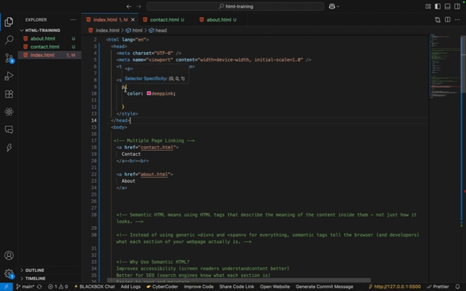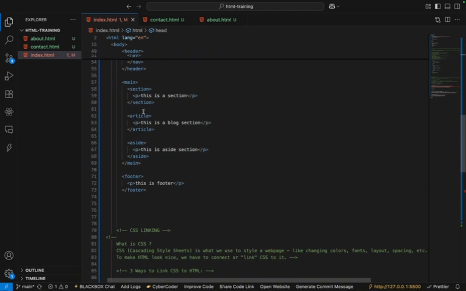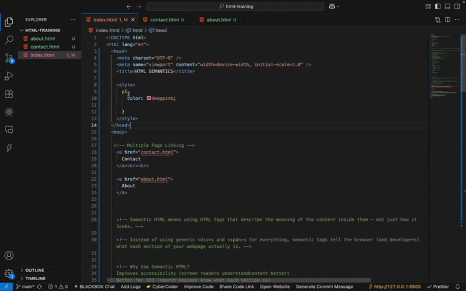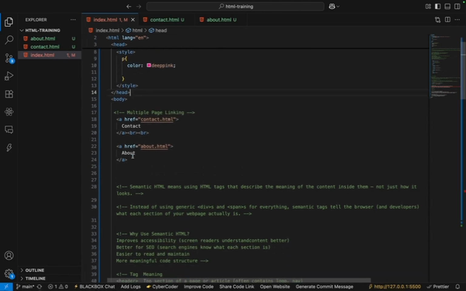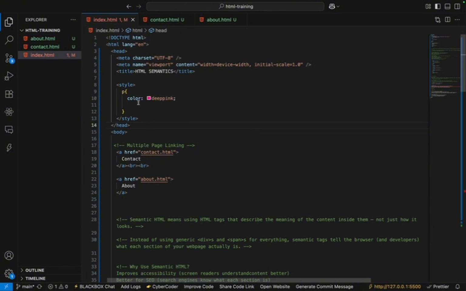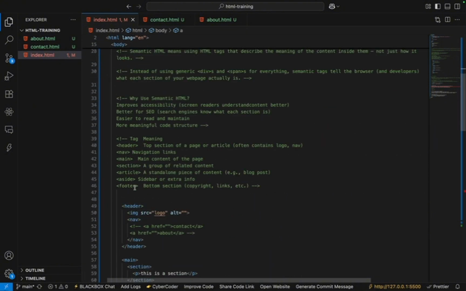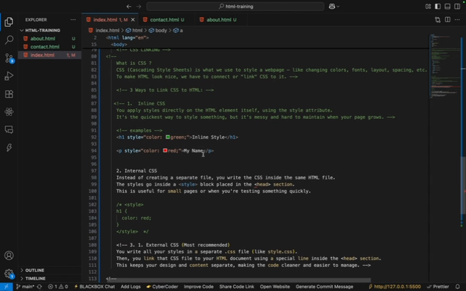We can try to style H1, we can try to style H6, but what we have majorly here is just the P tag, right? So we're just selecting P, and then we're styling it and giving it a color of deep pink. Now, I also mentioned that every P tag here is going to take a color of deep pink, except this inline paragraph here, because this inline paragraph has a color of red, and I said that inline styling has more power over the internal CSS and external CSS.